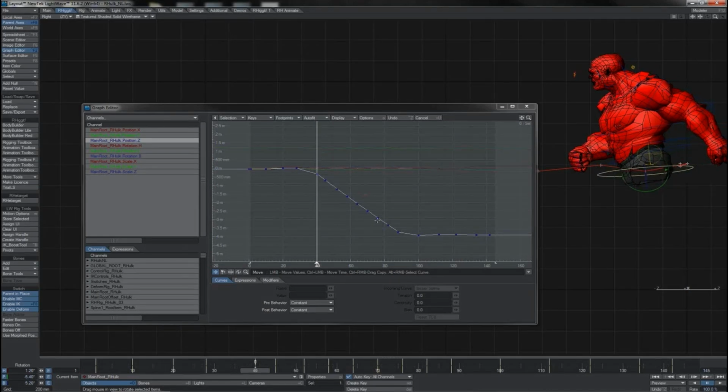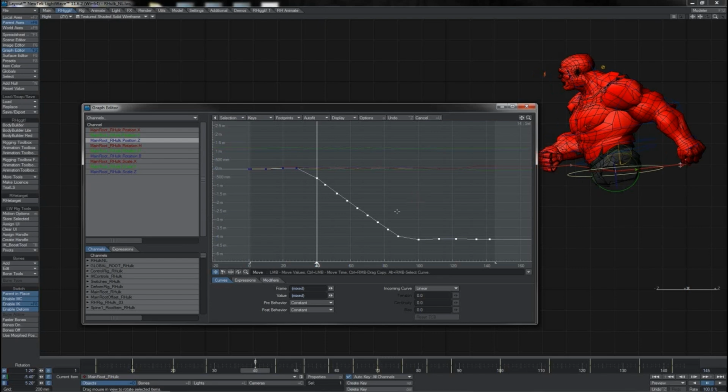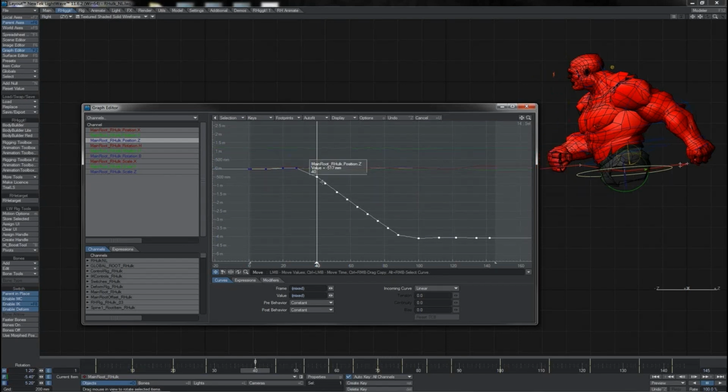I'm going to grab basically all of these Z keys and pull him down a bit, really rally him into that move a bit more. Not quite to straight, because I don't want him to reach full acceleration. I do still need a slight moment to begin his speed up. A little touch there. So of course he starts accelerating, as we can see there.